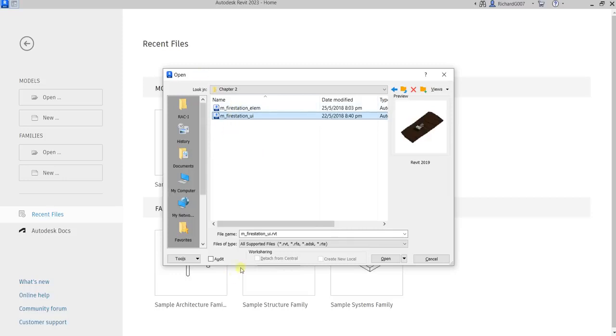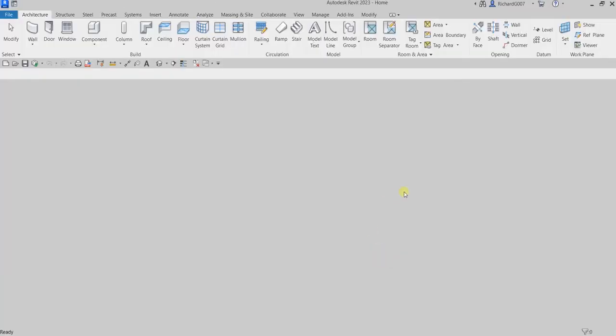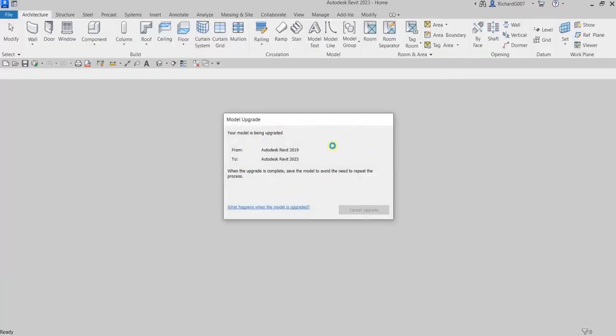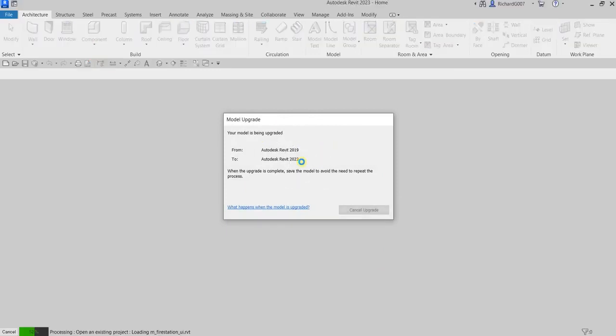Okay, and also here below you can see the file types that you can open. Once you select the open here or Ctrl O, you can open RVT file or the Revit project. You can open up Revit family, Autodesk file, or Revit template. So right now we are opening a Revit project or RVT. All right, so let's open up this one and let's explore the user interface. Like what I have said, since it is Revit 2019, it is now updating or upgrading to Revit 2023.